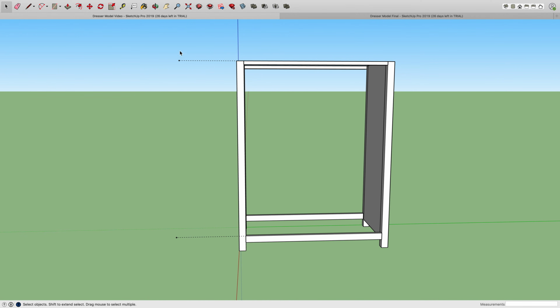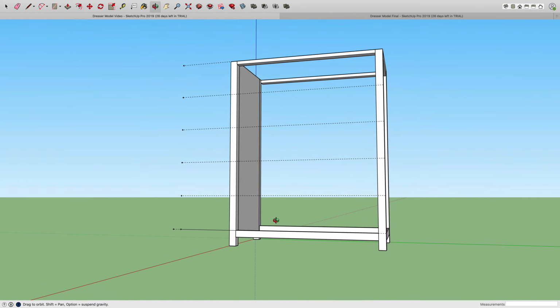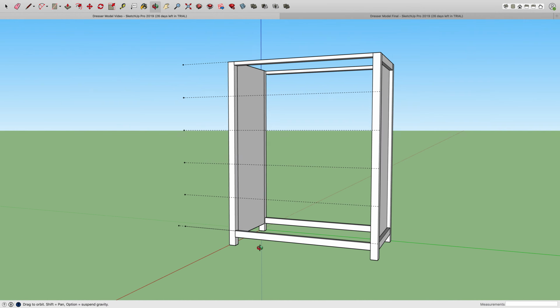So I'm going to select the top line here, get my move tool, and then click here, hold down Option to create a copy, and then let's move down, make sure you're on the right axis. So I'm on blue, and we're going to move all the way down to this line. You can see I'm coming over here to this point, and then click. Now before you do anything else, type divide sign 5 and hit return. That will basically divide this space into 5 equal pieces and automatically put little lines there. So it's really, really slick.